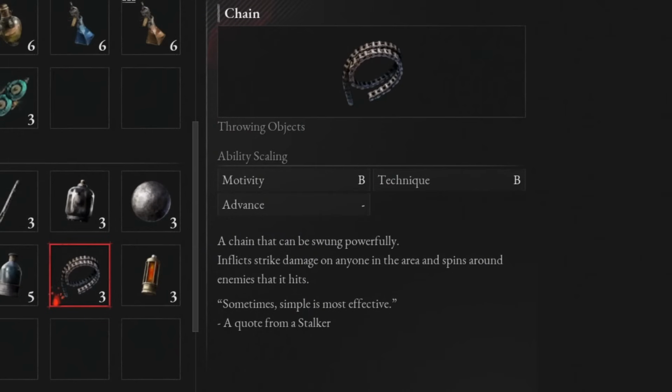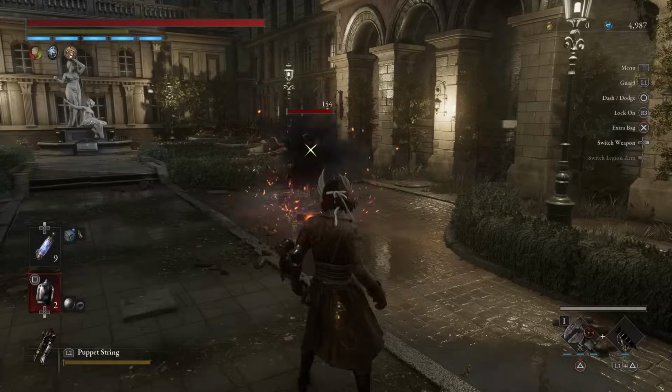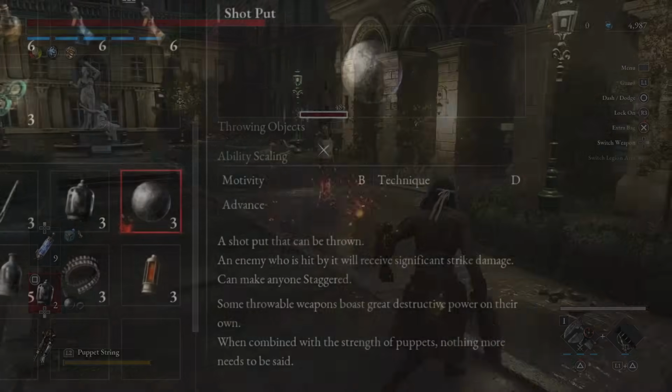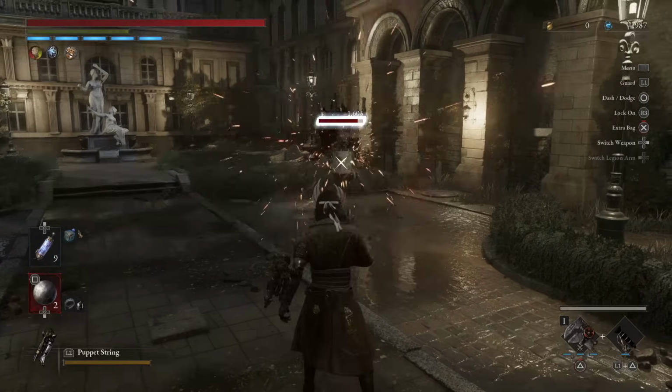Next is the chains, which actually catch enemies, letting you move up to them, or the cluster grenades, which reach a bit wider in their damage radius, kind of like AoE potential. Lastly though, we have the shot puts, which as I mentioned, deal blunt heavy damage, building up for staggers, which is a very strong concept indeed.